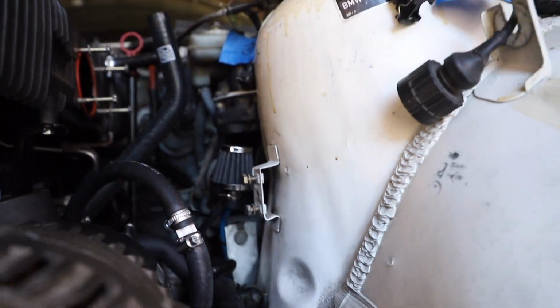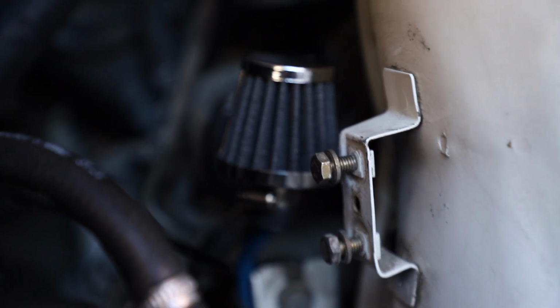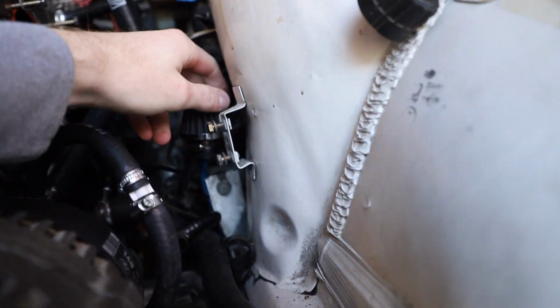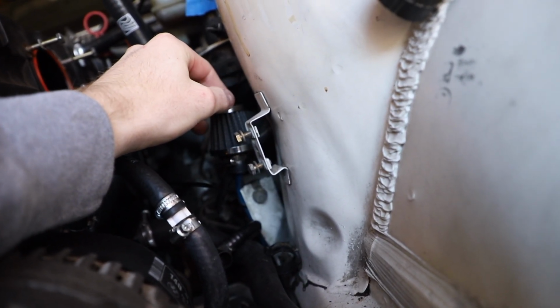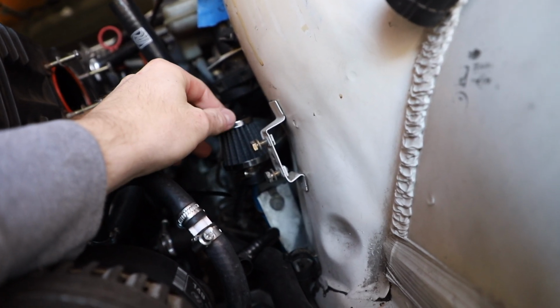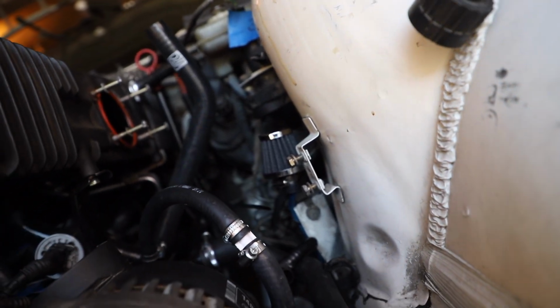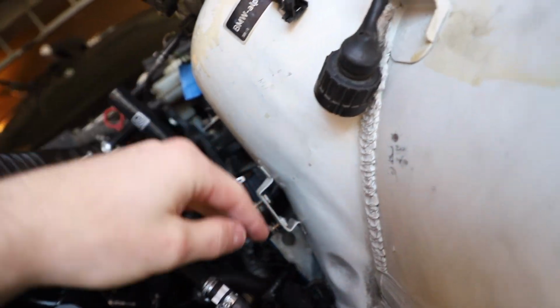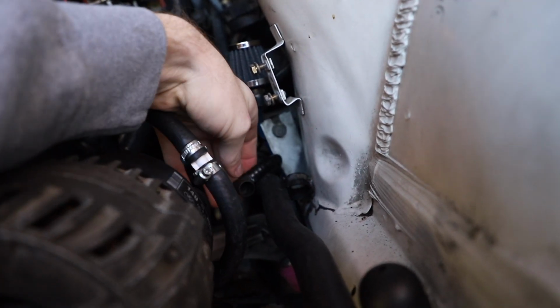Now I'm not sure how much of a difference this really makes, but as you can see, I'm running a little K&N filter from the blue line, so the fumes are venting, but there's no way for stuff to get in here, so that's why I put the filter on there. And then I'm leaving this line that goes to the bottom of the canister that you can kind of see.